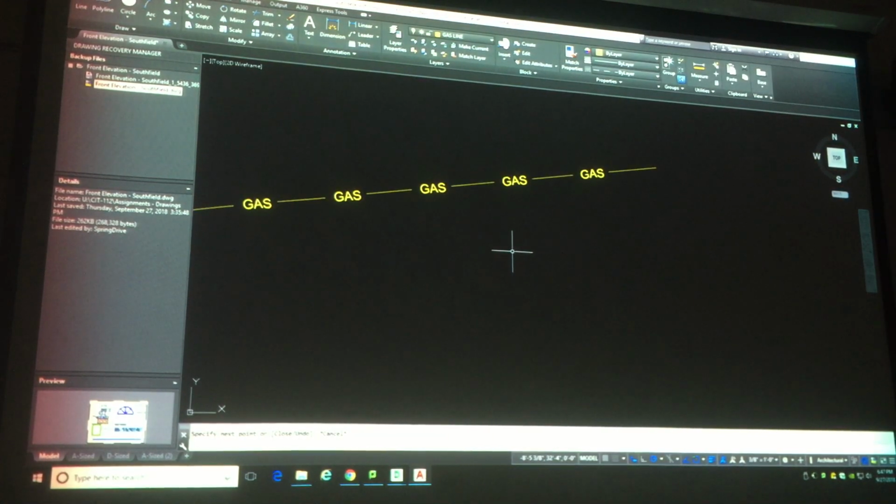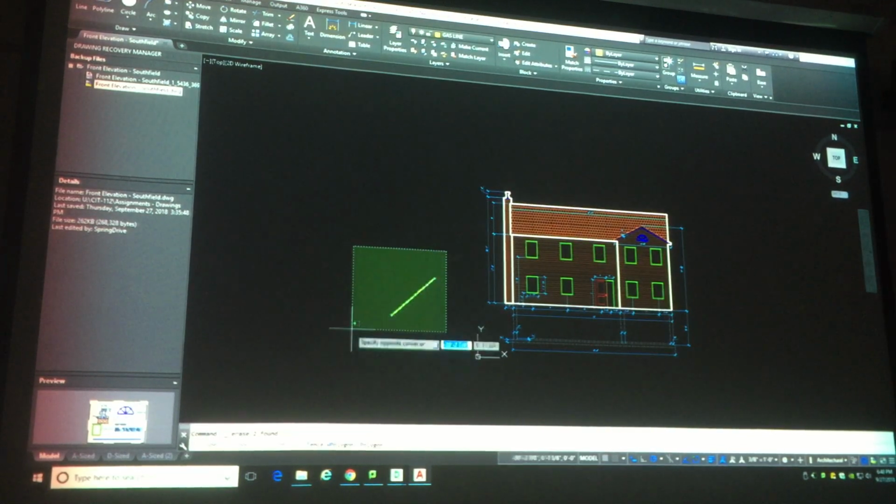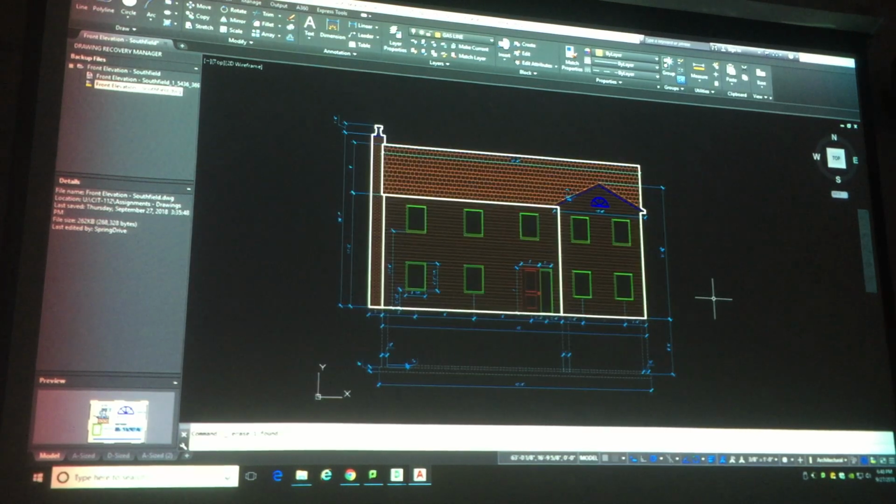A line type can be a dashed line. It can be like what we have here, a gas line, a hot water line. There's a lot of different line types, but I have some line types associated with the layers right now. So as long as you use the template, you're good to go. So that's the bulk of what I want to show you guys tonight. This is what we're going to be working on, and I think that's enough to get you where you need to go.